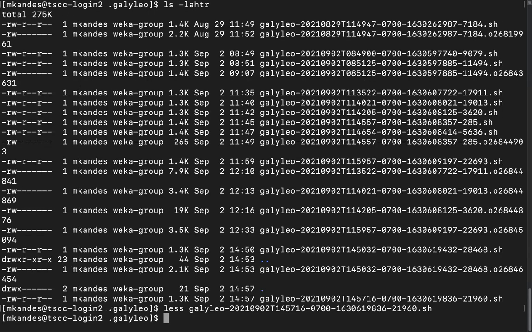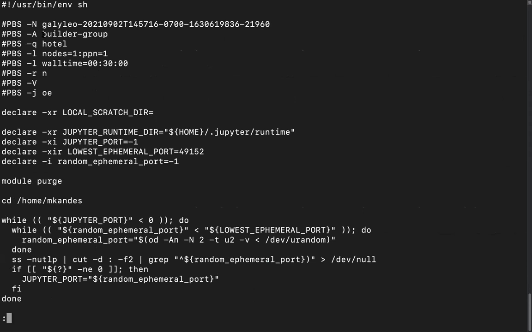If you get familiar enough with Galileo, you can take a look at what the batch job script looks like and ask whether it generated the batch job script you wanted. Sometimes I keep forgetting to put my actual account name in there, and I leave in the default ABC123 account, and nothing happens.